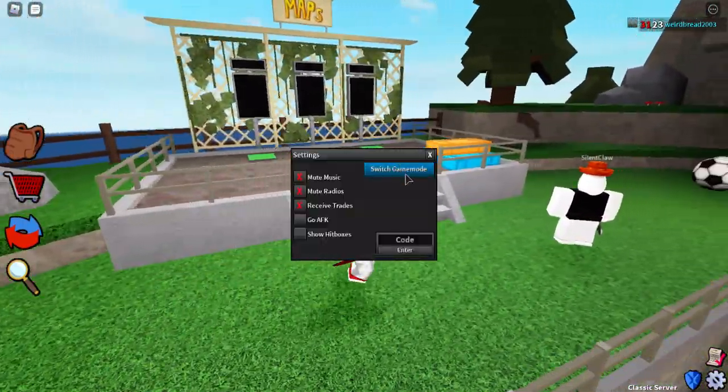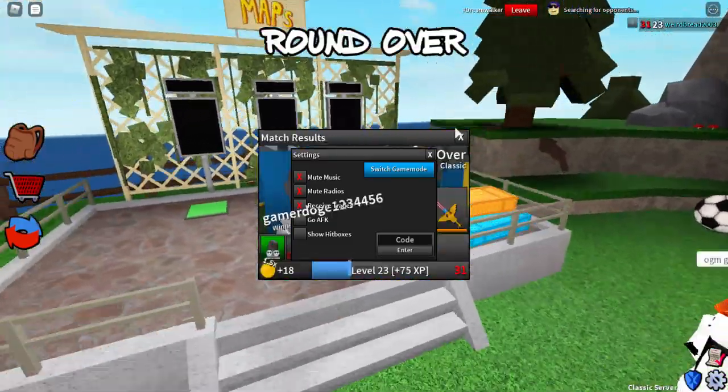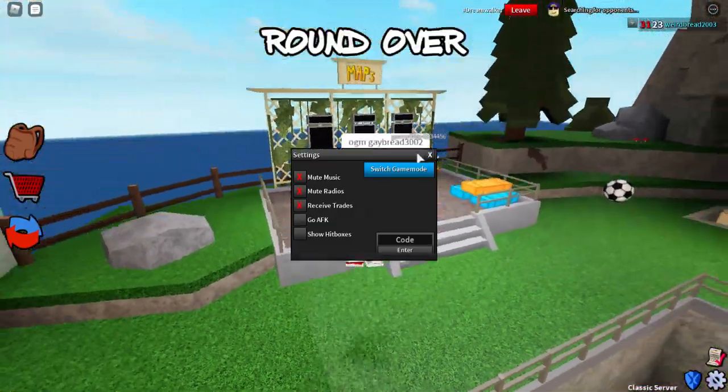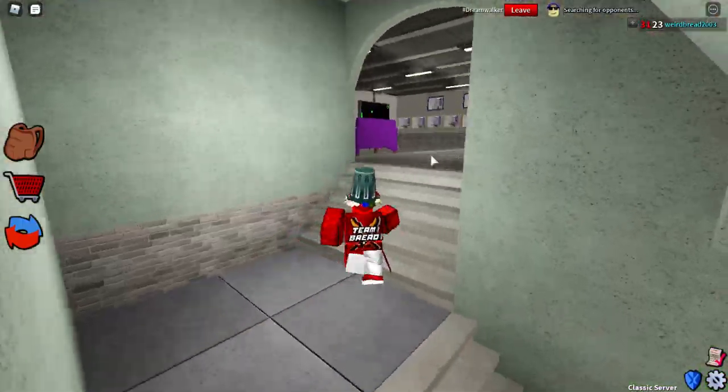Okay, so now, guys, let's go to settings, switch game mode. We're going to go to Royale. But yeah, guys, Royale, here we come.